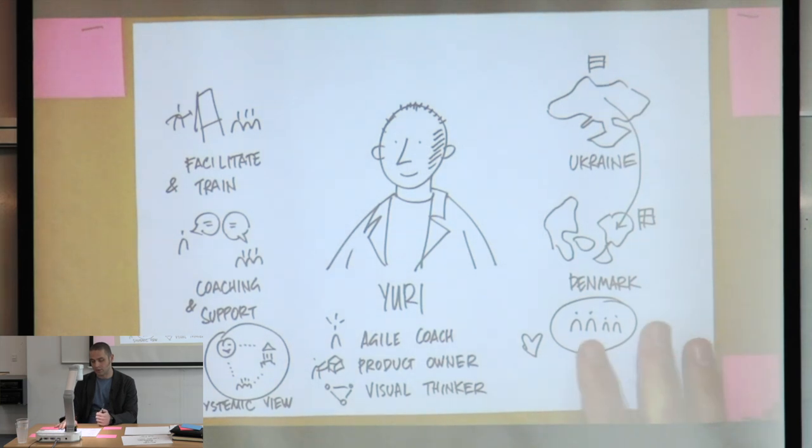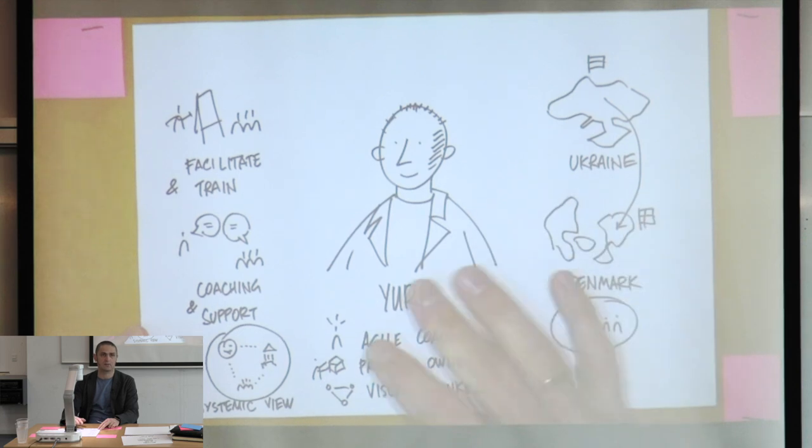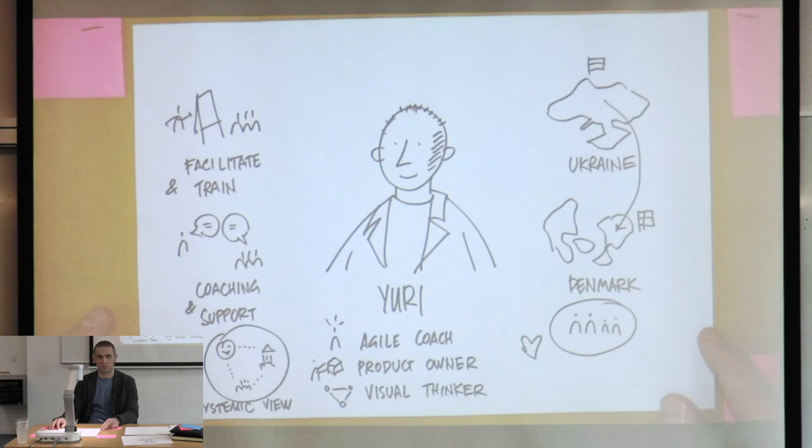And whenever we do something, we need to respect all of that. So, that's me in a nutshell. And again, I showed that to you through visual thinking as a rendering method to present. But you could guess that I incorporate a lot of that into how I do my job. And I'm going to demonstrate to you that it's a skill you can learn regardless of what you think about your drawing skills. And that it could significantly improve your job delivery no matter what you're doing. But as I understand, most of the people in the room are Scrum Masters with probably a few exceptions. Is that so? So, all the Scrum Masters or who am I missing in terms of the role?